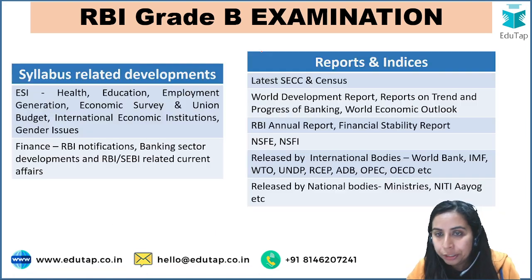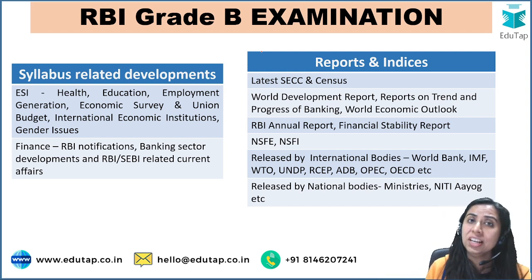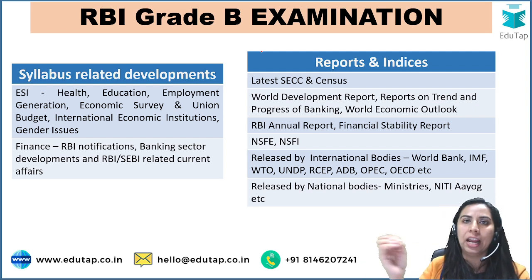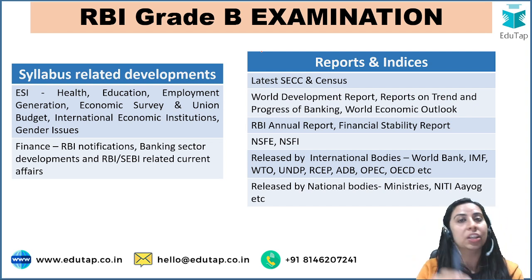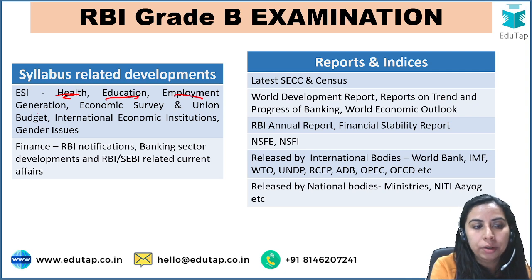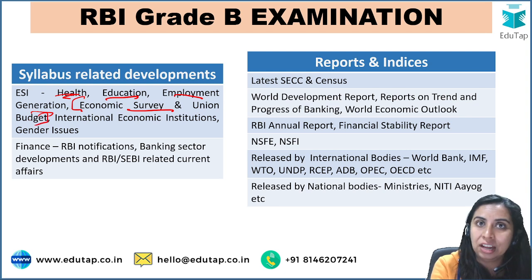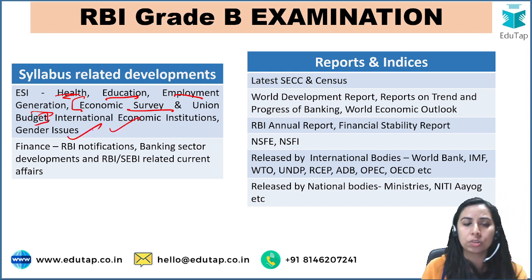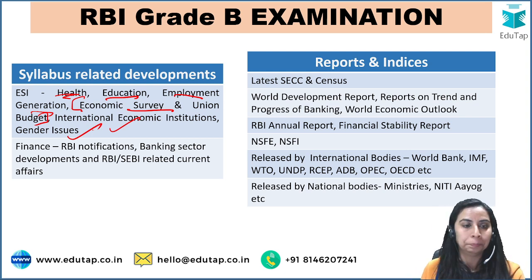अब इसमें what do you need to read? I have defined topics for you. Do not worry. तो ESI में topics are given and anything, any issue taking place, any report, any scheme, any index which is related to these topics you should definitely cover. तो health है, education, employment generation, economic survey, union budget तो is definitely given separately in your finance topic, but for ESI also. International economic institutions, gender issues. So these are the topics out of which usually current affairs are made.